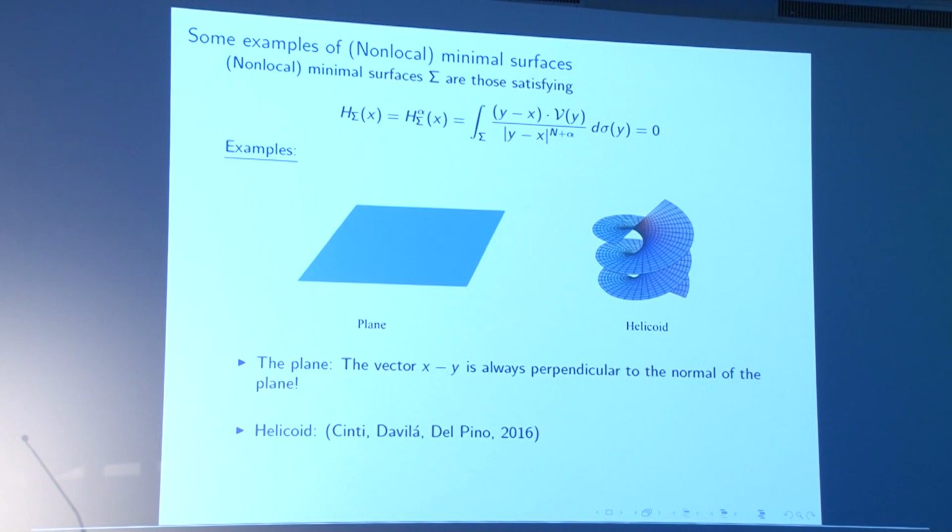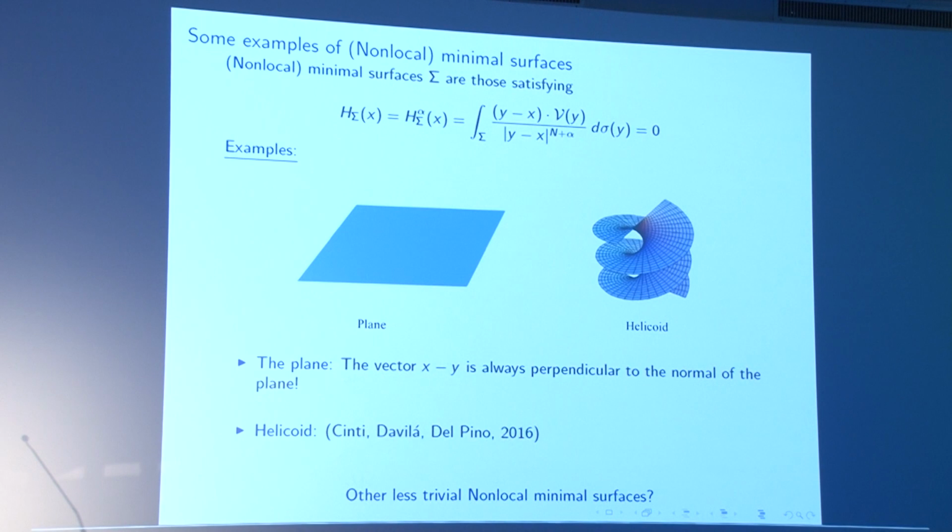So the helicoid, if you remember in my first slide, you can make it via soap films, and this is also one of the interesting surfaces that the non-local mean curvature can grasp. So the natural question that comes in this case is, well, maybe even I myself cannot tell you, besides this, almost any other non-local minimal surface. I can't. But there are many people working on this in order to get new examples.